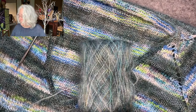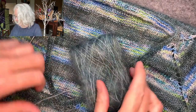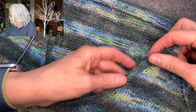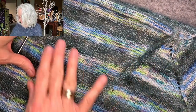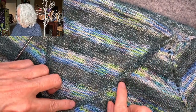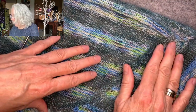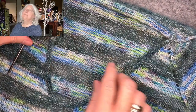Okay, that goes there. So, yep. This was supposed to be doubled according to the pattern, and I-cord bind off. There we go. Now I'm back on track. That was too much, so I took out the I-cord bind off. I had only done, I don't know how far, all the way across here and maybe down. It didn't look good. I didn't have it quite done. I think maybe I was up here most of the way around. So I picked that out.